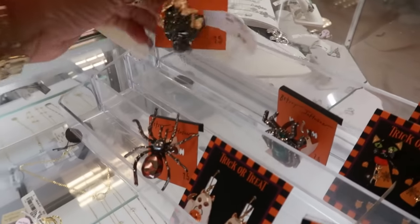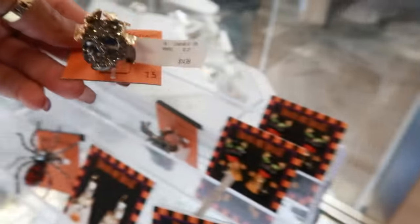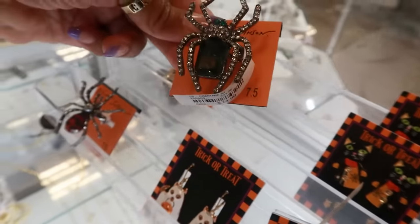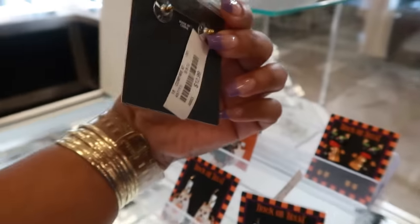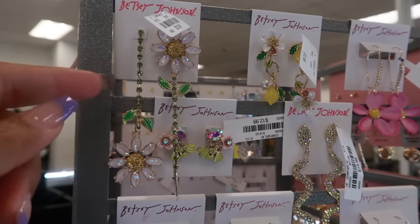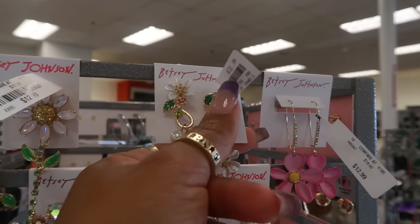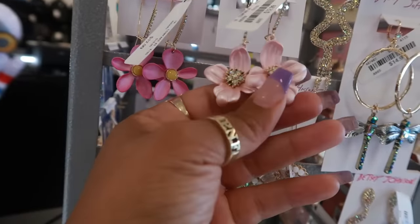Then you have these pieces over here. There's the Betsy Johnson ring for $15 — earrings, necklace, keychain — all kinds of stuff with that skull on it. There's the ring, the spider ring. You have this one with the green. These with the cute cat with the dangly legs, $13. And of course there's the dog with the dangly legs. Then more Betsy over here — where the flower looks like it's hanging upside down. Got these bees, this one with the lemons. The snakes — I haven't seen these for $13, those are pretty.